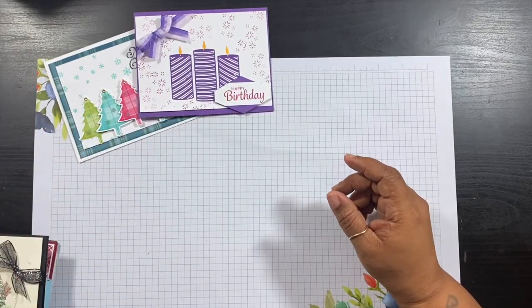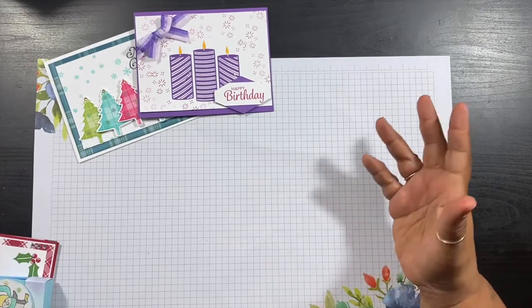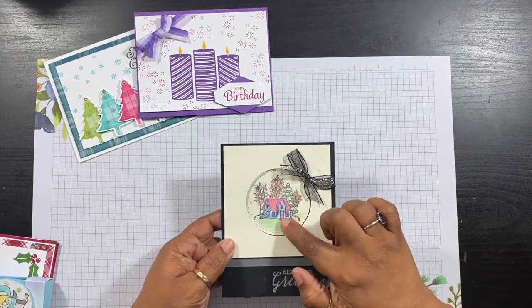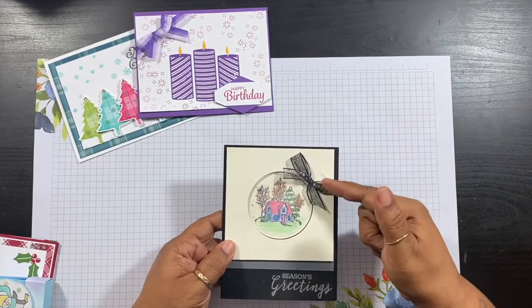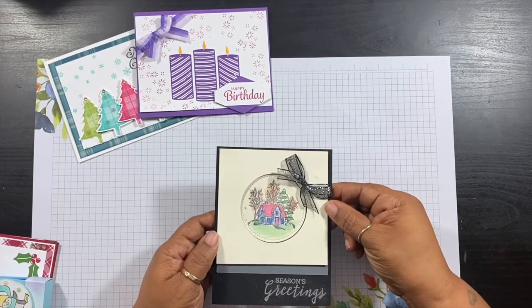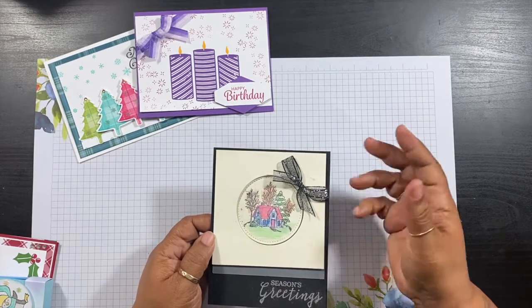The third challenge was a sketch, and you could use any stamp set or anything you wanted. In the sketch, there was a circle that you could either cut out or add. There was an embellishment, and there was a tricolor. So this is what I went ahead and created for this particular card. Again, it's another thing that I usually do.